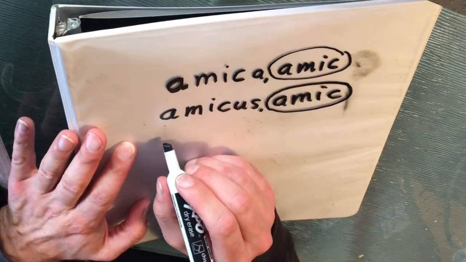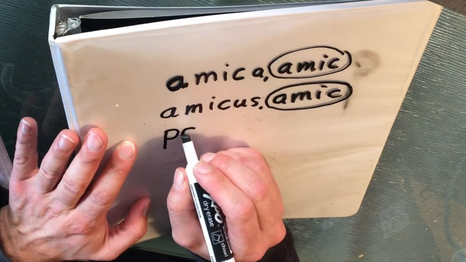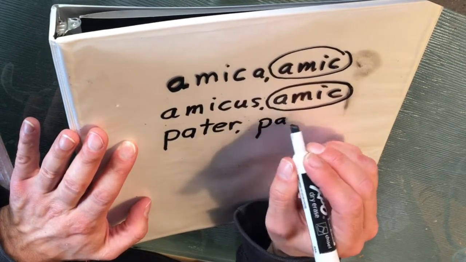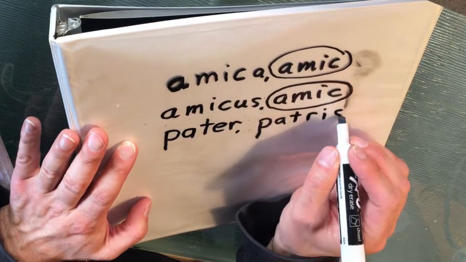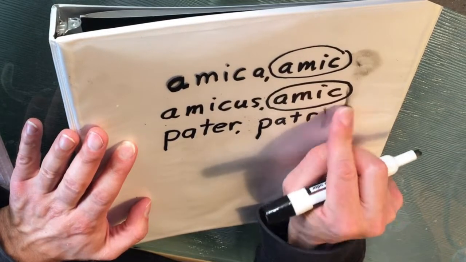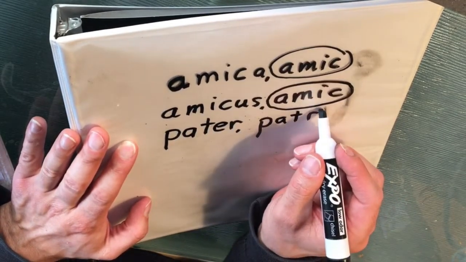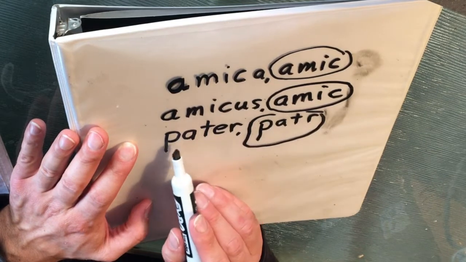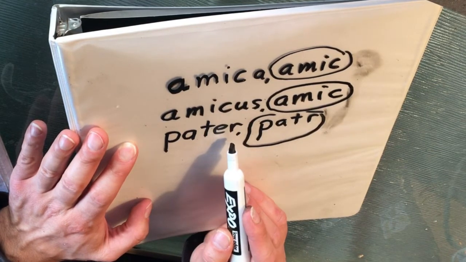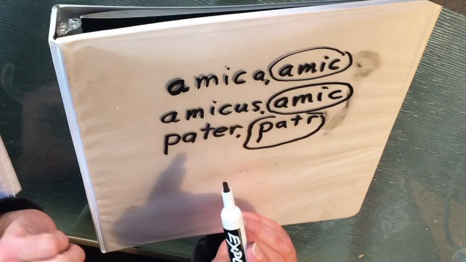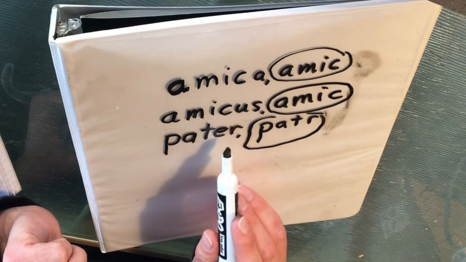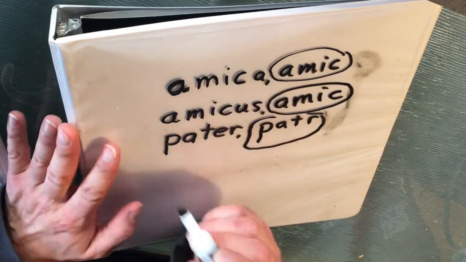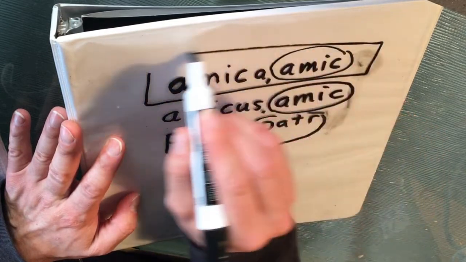Next, if you had a third declension word, like father, pater, patris, you take the IS off the genitive singular. And by the way, you can see why we take it off the genitive singular, not the nominative, because the nominative doesn't have the right stem, whatever you did to it. Okay, so those are our stems. This video is going to focus on the first declension.